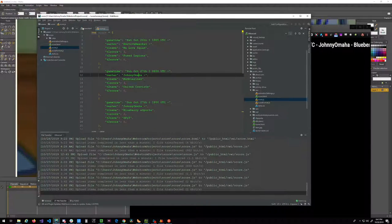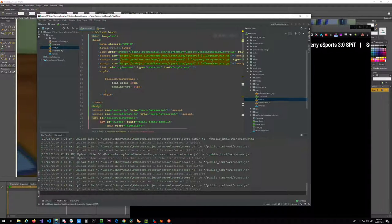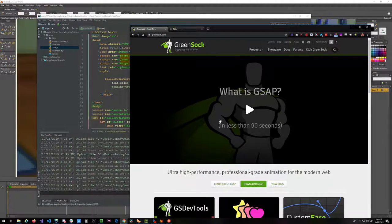And then there's animation settings, which I bopped out, actually. And the score format, I also bopped out. I refactored. And then I used, what is it called? It's green. Green sock! To do the animation. So, green sock. And this is broken because I'm using stylish. Turn all styles off. There we go. The green sock.